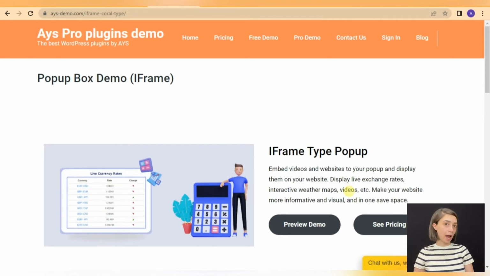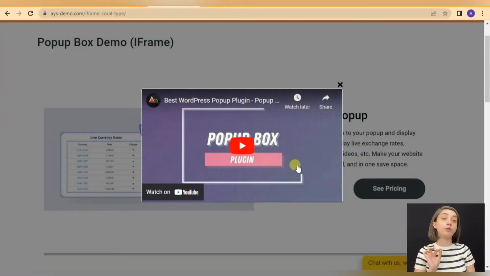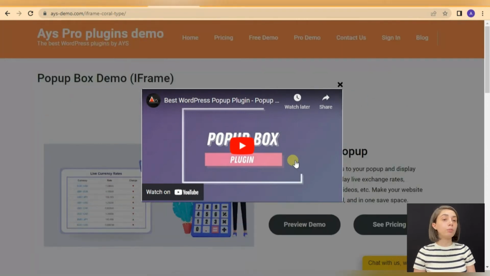Alright, so the sixth type is our embed or iframe type pop-ups. The difference of video pop-ups and iframe type pop-ups is that here you embed a YouTube video from your YouTube channel or any video that can be embedded.